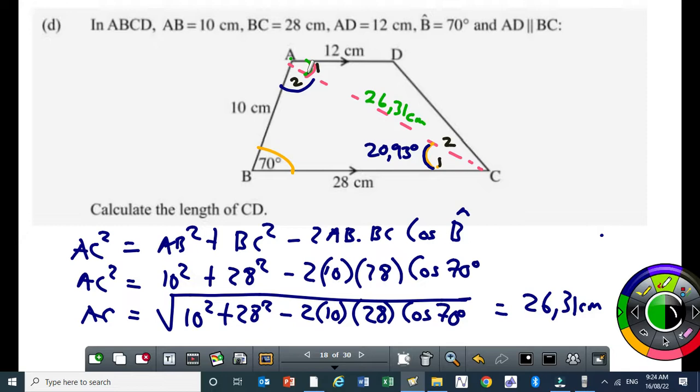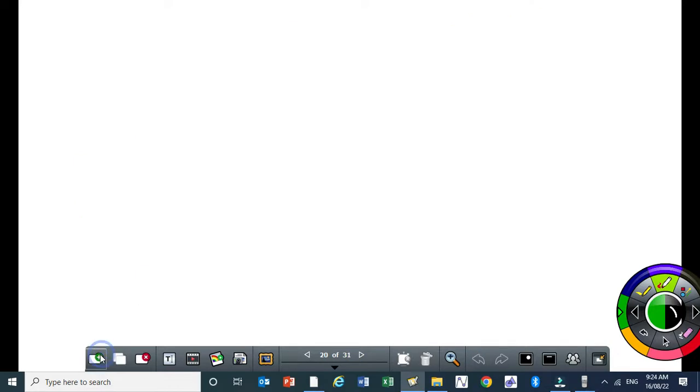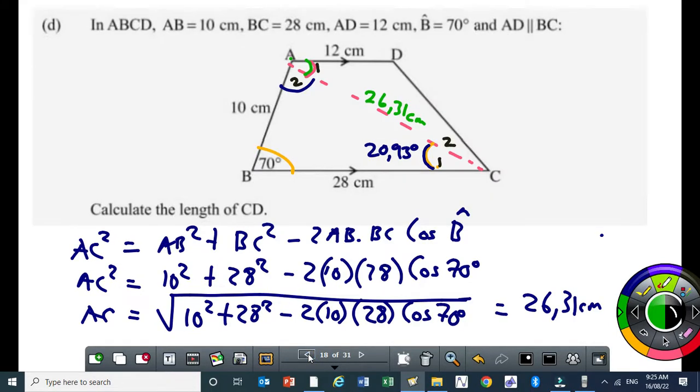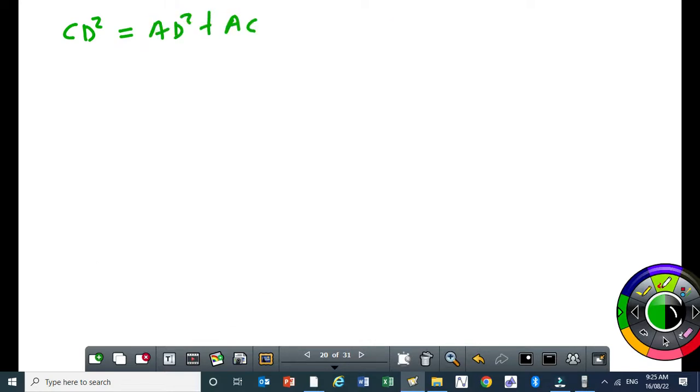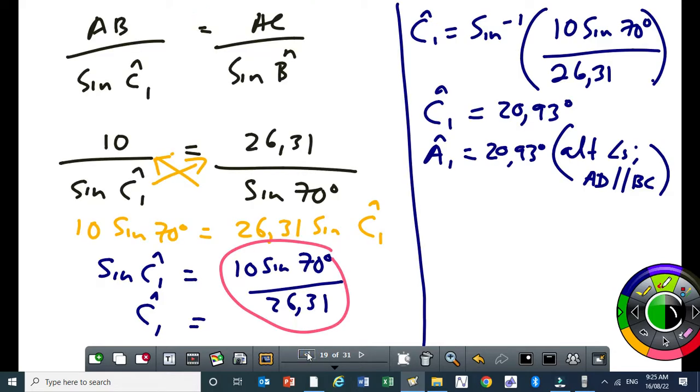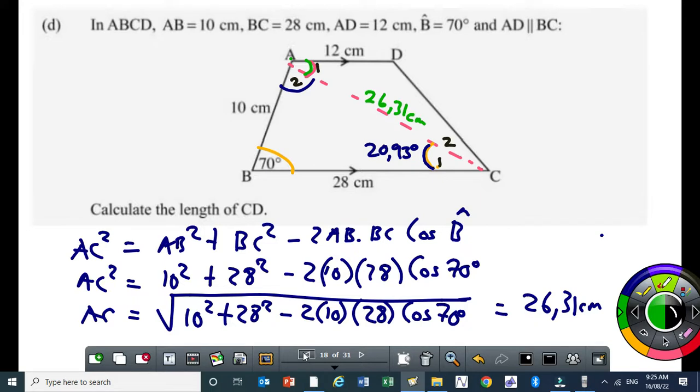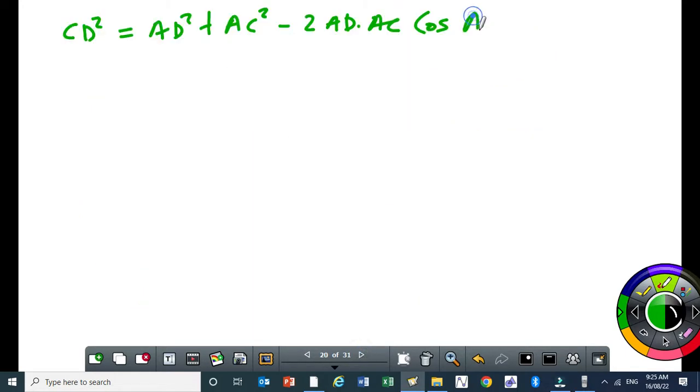So I'm going to write CD squared is going to be equal to, again we are going to apply the cosine rule, AD squared plus AC squared minus 2AD times AC, then cosine. Now, be very careful here. The angle here is going to be A1. Please pay attention: when you have more than one angle at a vertex, you need to be very, very specific about which angle you are dealing with. So my angle is A1, so this will be cos A1. Sometimes you get a mark just for writing the cosine rule for that specific question correctly.